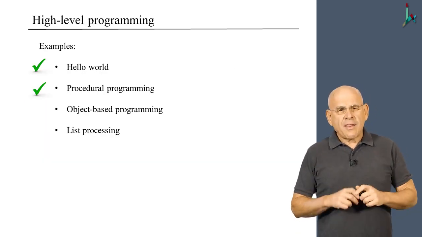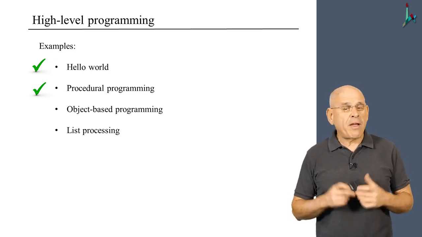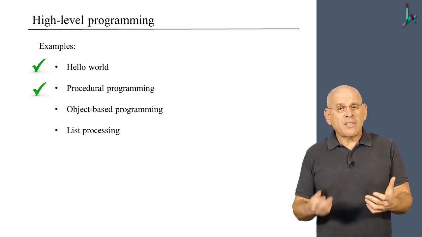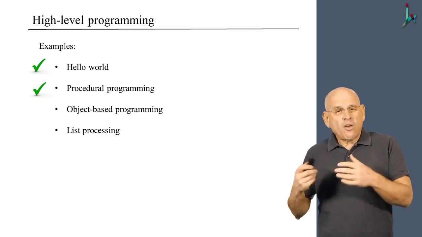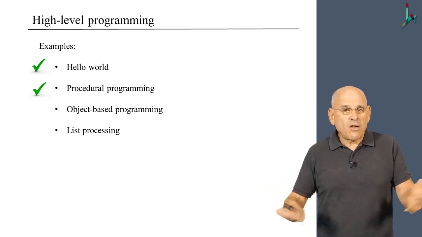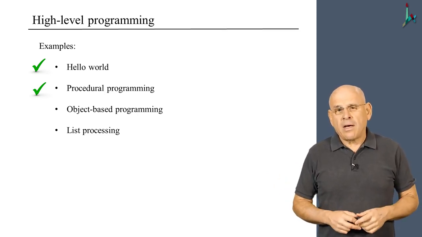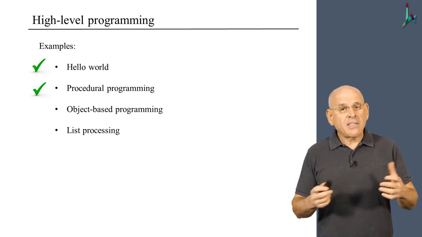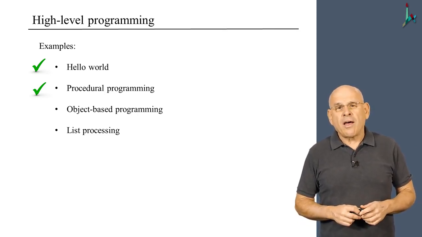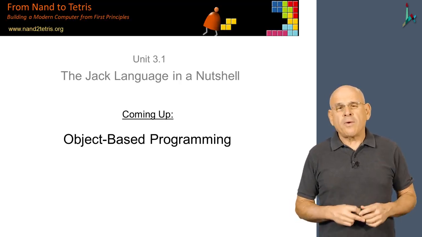All right, so this is the end of this unit. Throughout the unit, we saw two very simple examples of Jack programming. And in fact, what we saw is how an object-oriented language can be used to write code that has no objects and no object orientation, but just very simple, plain sequential processing. In the next examples, we'll begin to push the limit on what can be done with object-based programming, beginning with the next unit.